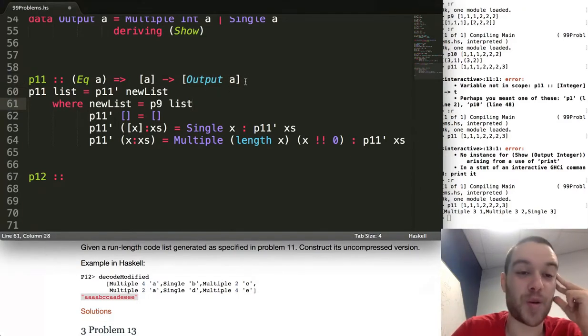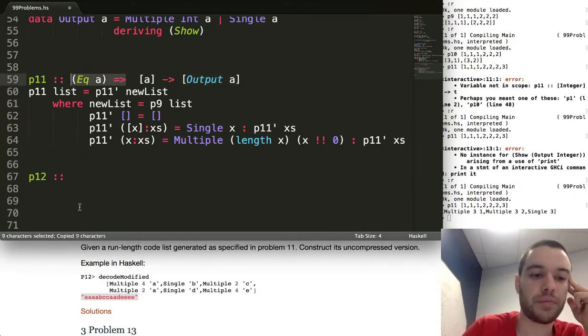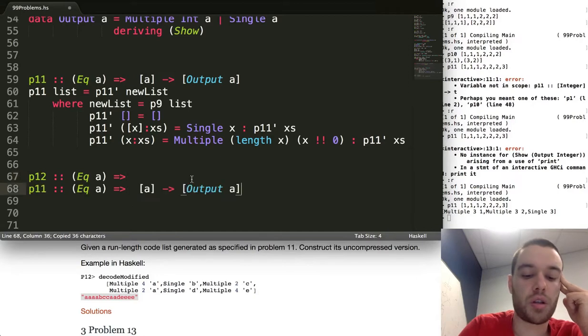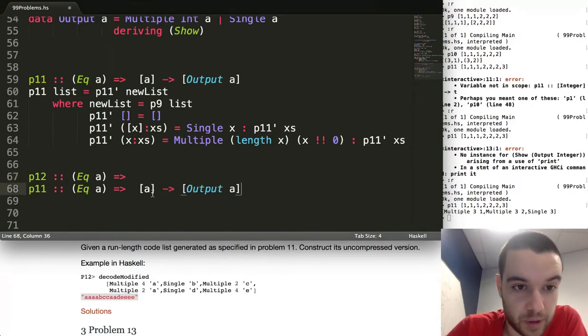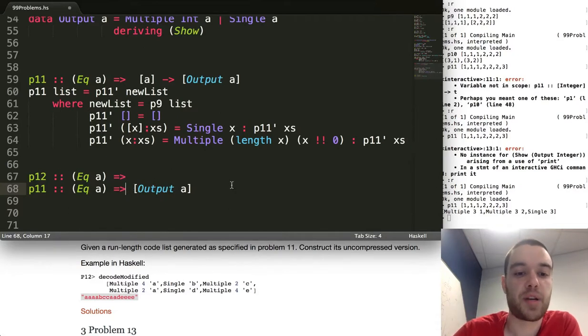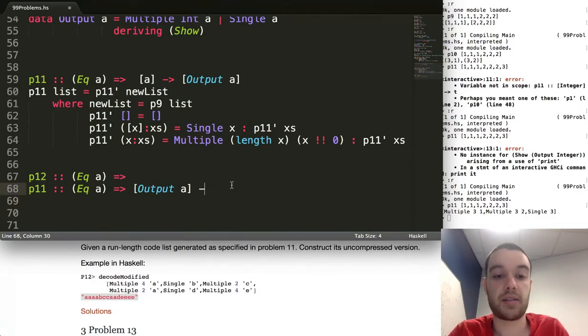And so what we want to do is take in, so we still want Eq A, I think. Yeah, definitely. So we want to take in a list of output A's and take back the original list.